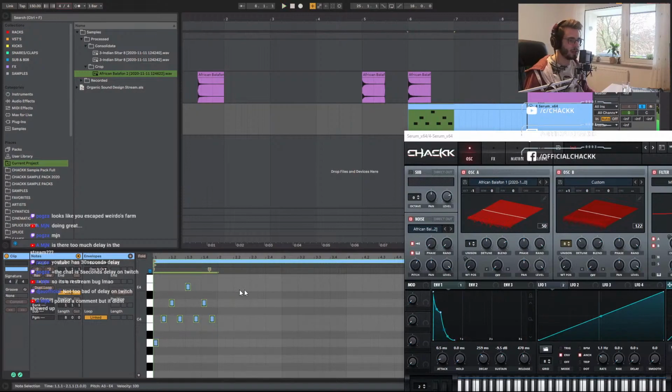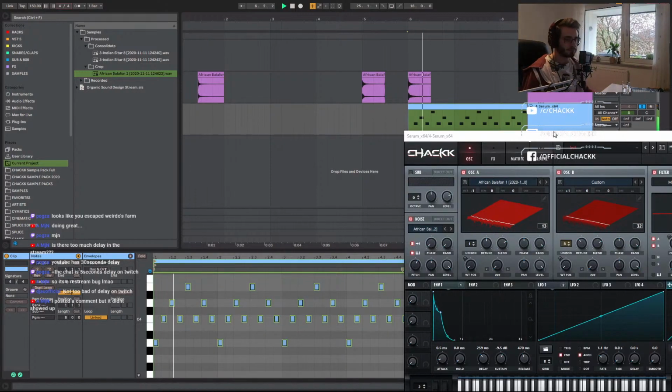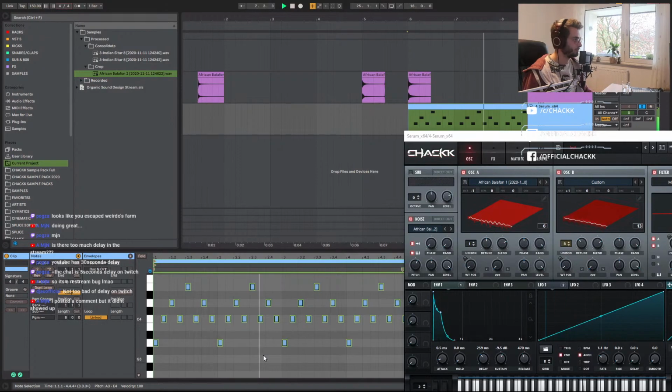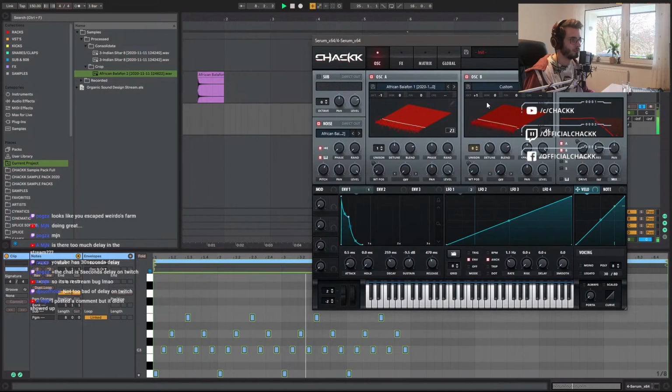Yeah, now we have a nice little pluck that can just be played. You can apply some different stuff. And you can play it at different octaves and it still sounds good. And yeah, that's pretty sweet.